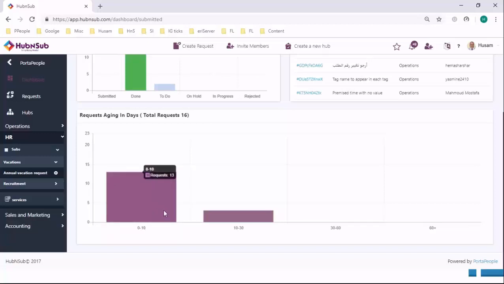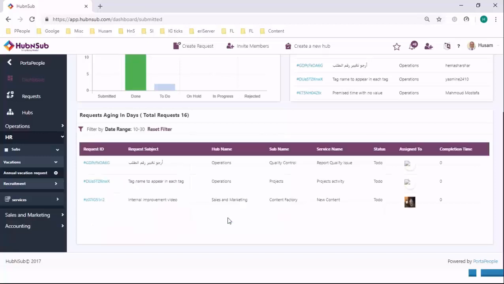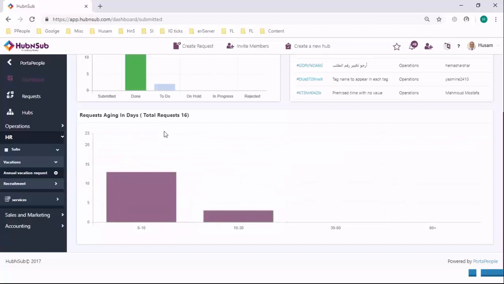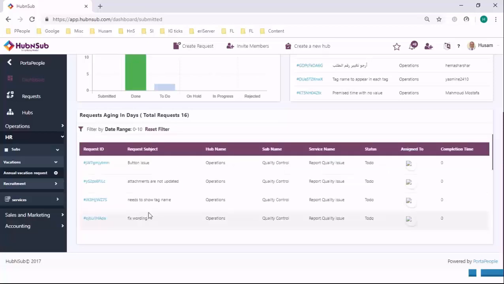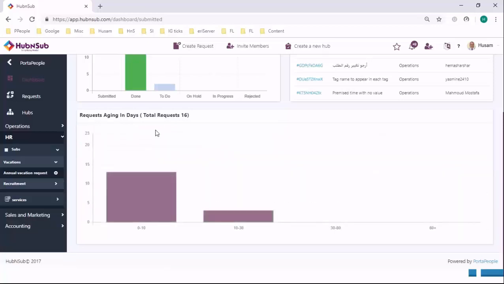If it has been delayed for more, then it is more critical, it will jump to this one, and then the role of the management is to go and analyze it with their teams to understand what is wrong, why these have been delayed. Right, so it's a very easy and simple way of analyzing.